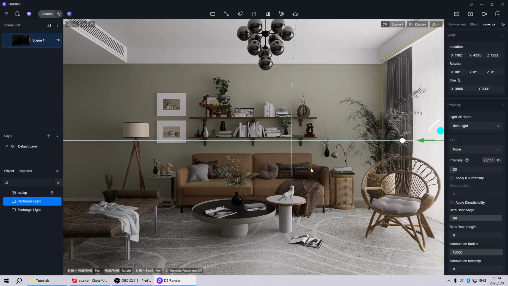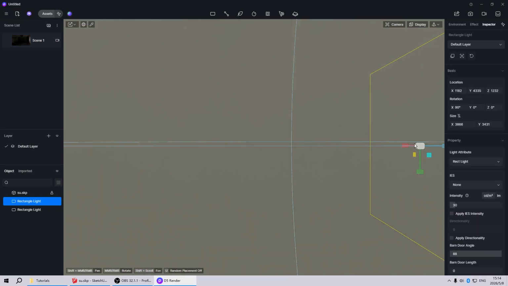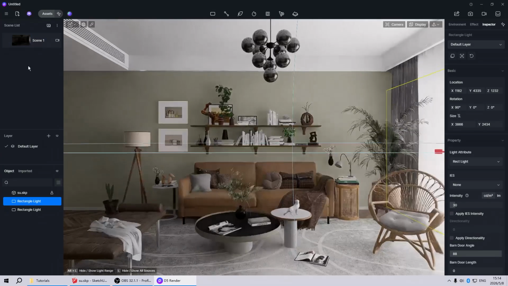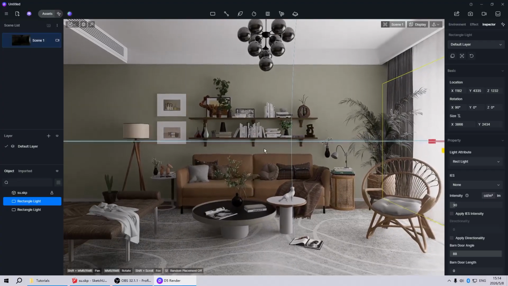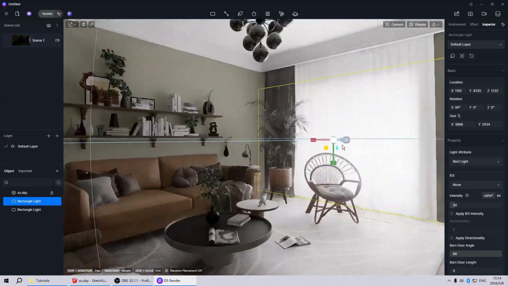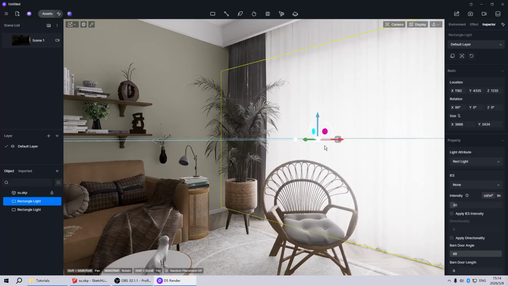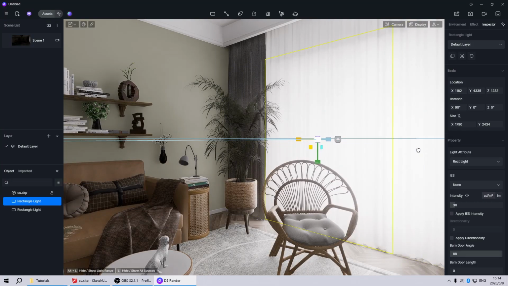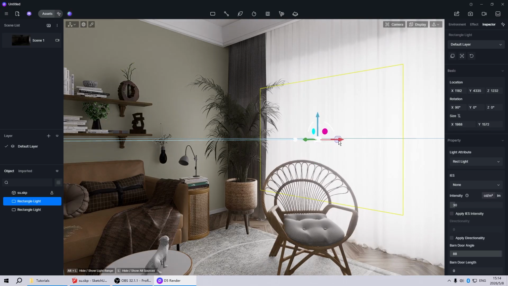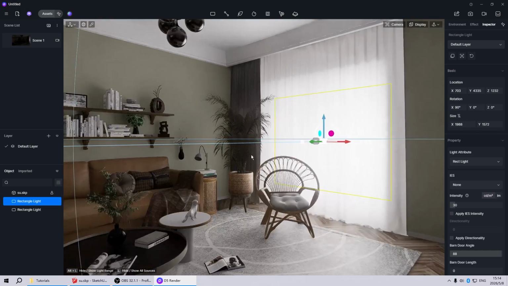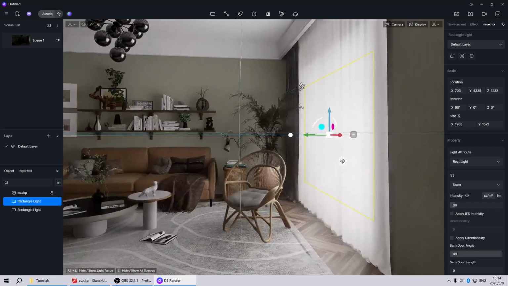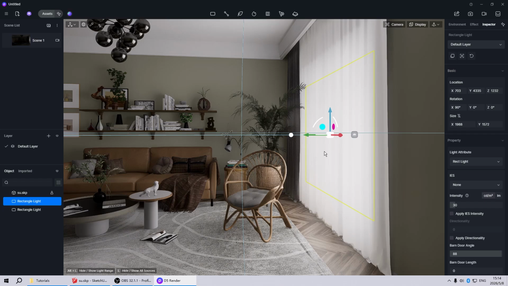Resize these lights. And change its intensity to 15.